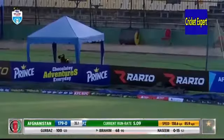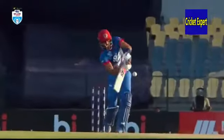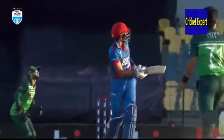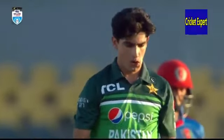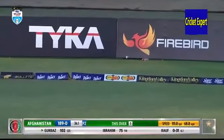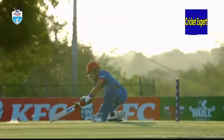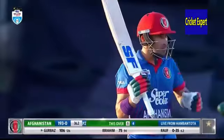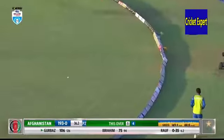Oh, that's a good shot. Helped on his way. It's gone a real distance from Ibrahim. The first over against Shaheen Shah Afridi, longer. And Benson Trott was the only man not particularly impressed with that. Right. Oh, scooped it over the... Gurbaz executing that stroke perfectly once again as well, because Rauf had also followed him. Just got the length slightly wrong, so left over there. Chipped over, wide of long on.